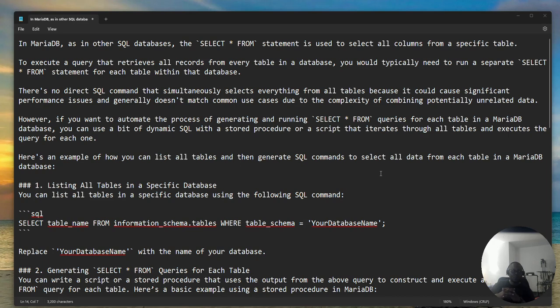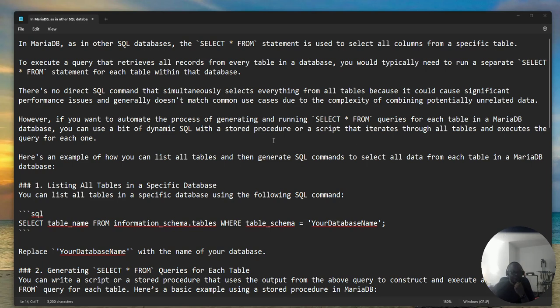So there is no direct command that simultaneously selects everything from all tables, because it could cause significant performance issues, and generally it doesn't match common use cases due to the complexity of combining potentially unrelated data.